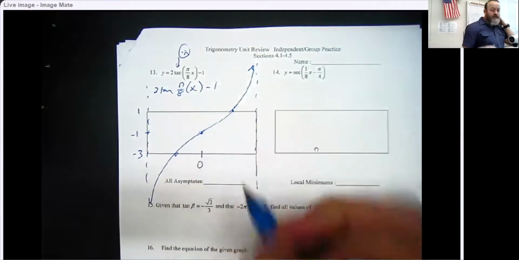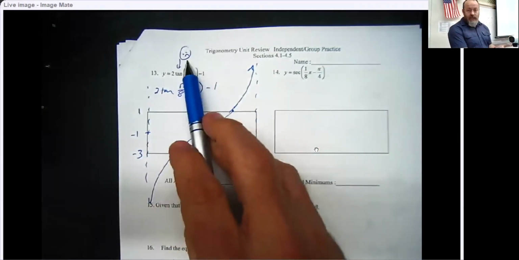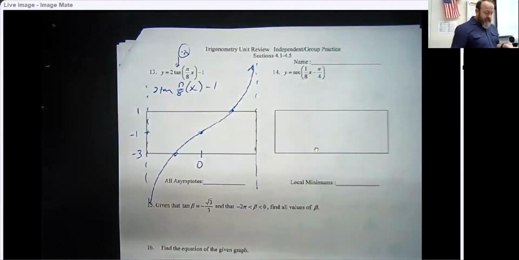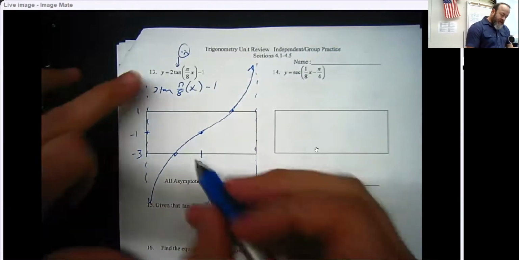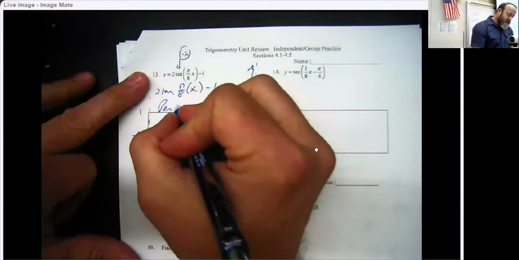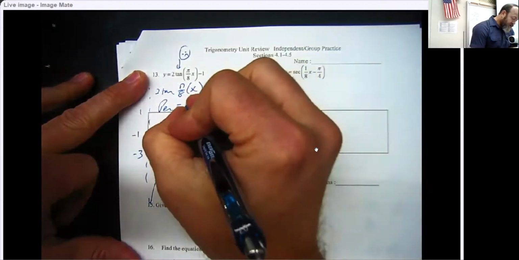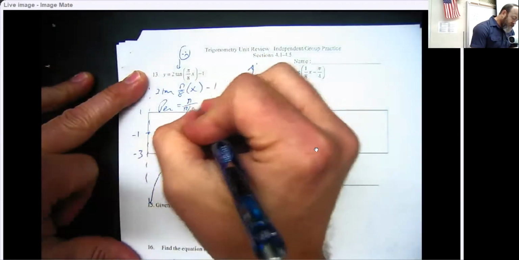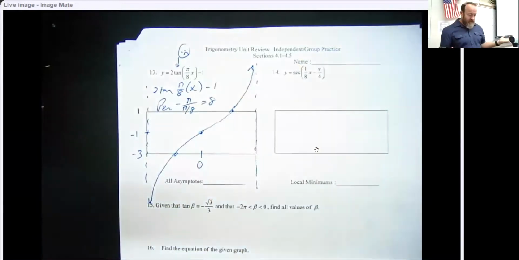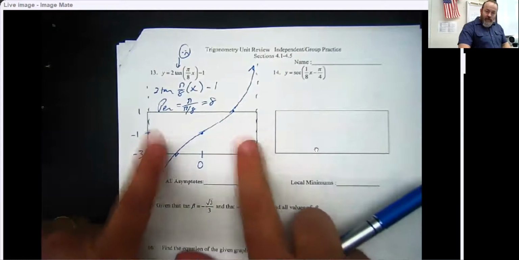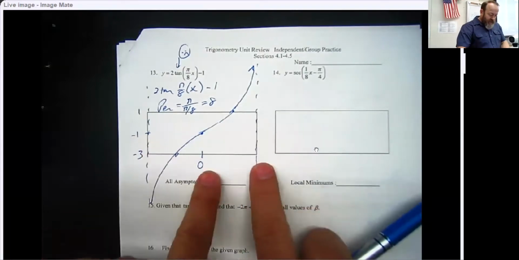And remember, tangents was the dumb one. I told you that. Tangents are the ugly one. That's where the phase shift goes to the middle of the box. And in this case, the period, remember, tangents and cotangents have that pi over b instead of 2 pi over b. So pi over 1/8 would just be 8, which is actually sweet. 8, that's easy. So if the entire period from here to here is 8, then from here to here is just going to be 4.